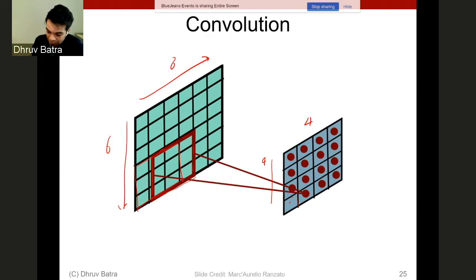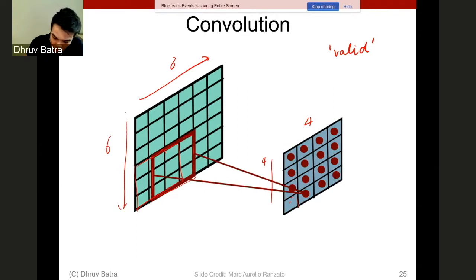We'll talk about padding, but just be aware that this particular way of placement of filters is called a valid convolution, which means that the filter has never been placed outside the bounds of the input. If you do this in Python or MATLAB, you can specify valid as a convolution option, and this is the sort of outputs that you'll get.